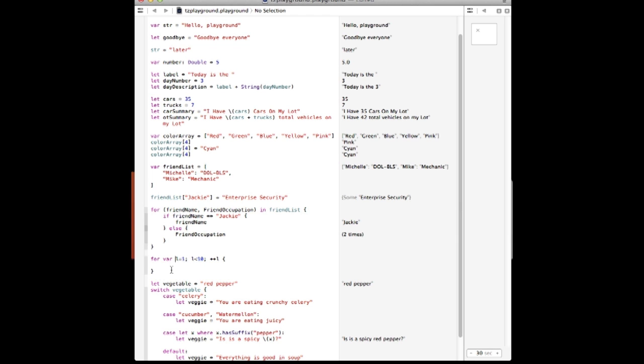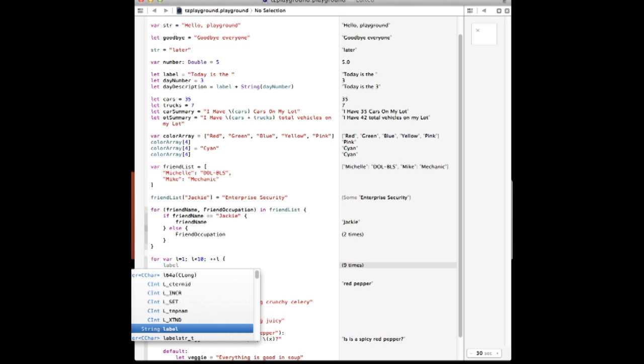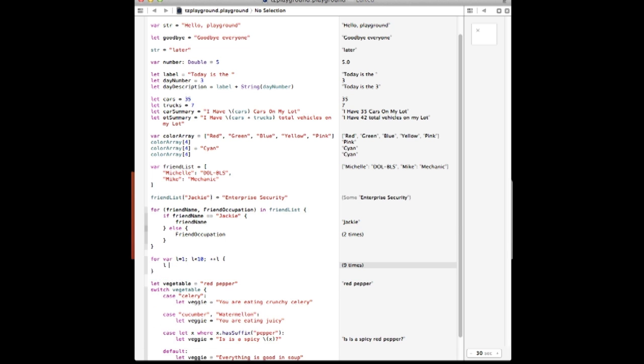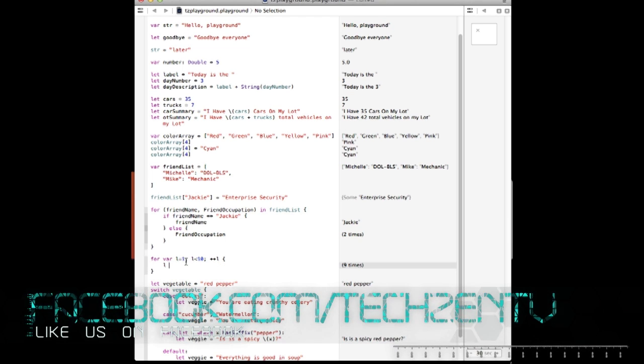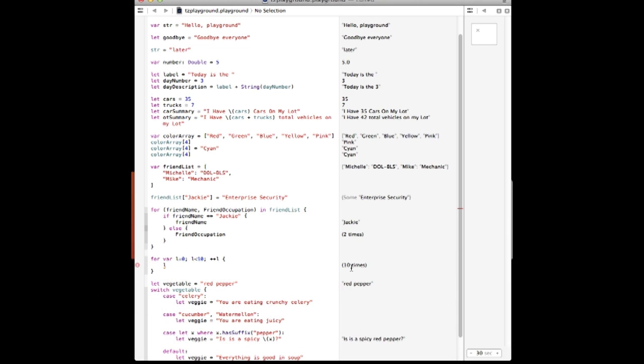And then in this loop, I could just print L, for example, in our case. And 9 times through a loop right here, you see it's going to be, actually, everything's 0 base, so we're going to go back and make it 0. This should be equal to 10 that way, 10 times. So that's our loop. That's one way of doing it.